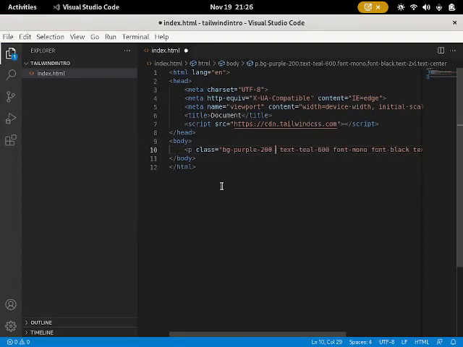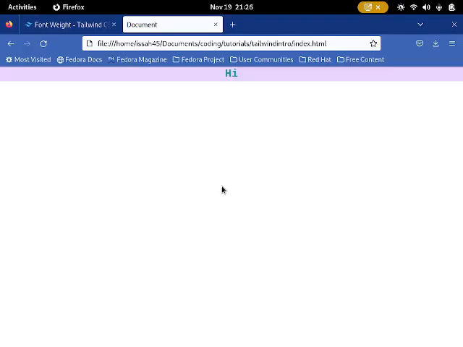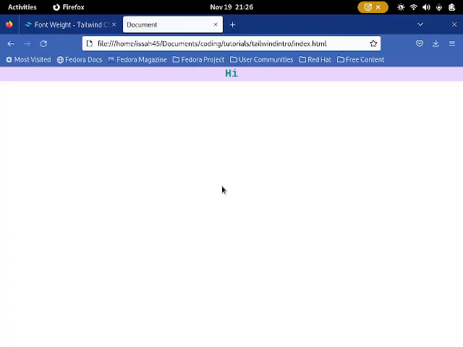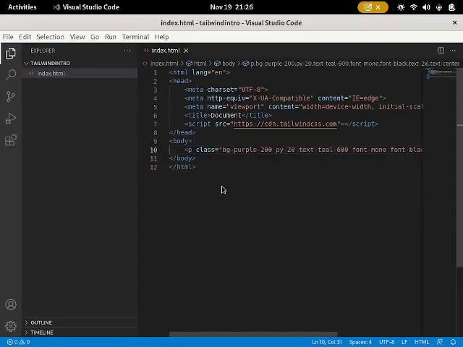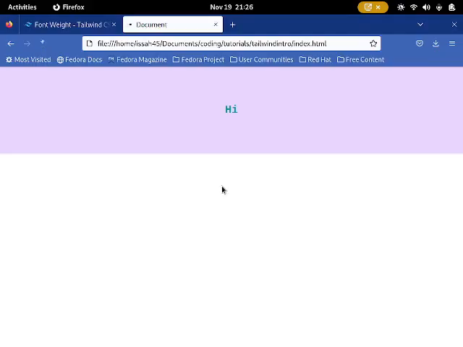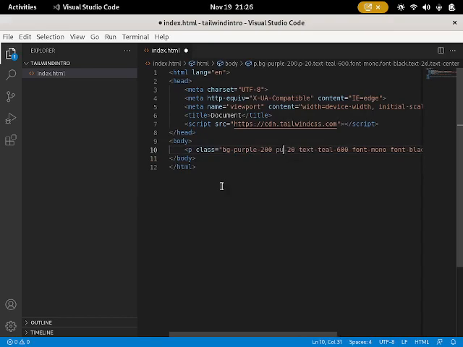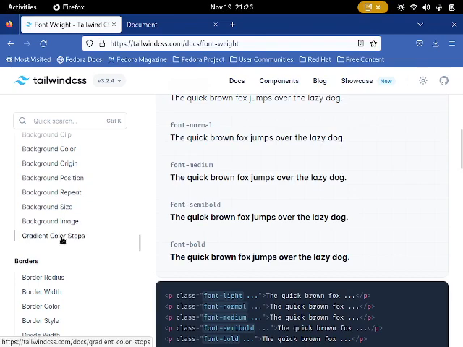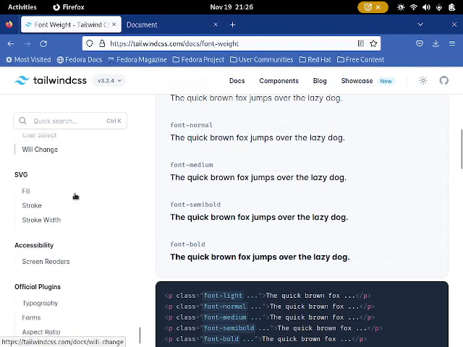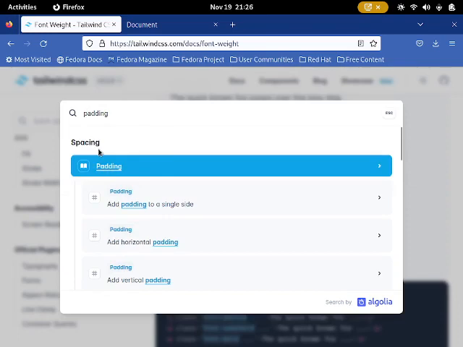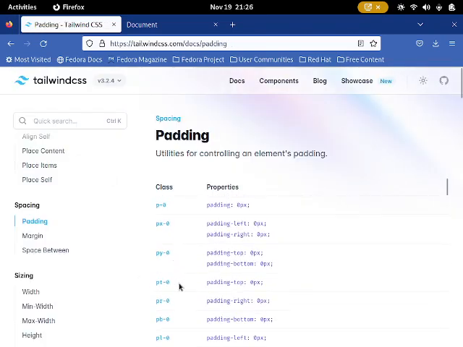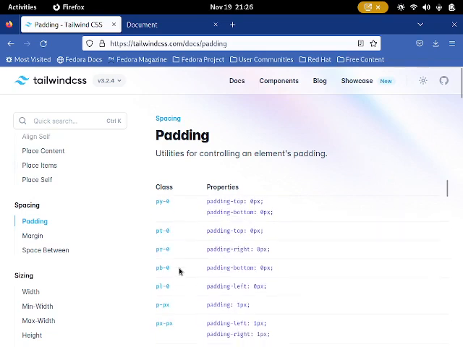We can also add padding, so say p-20, which means padding 20, and px-20 means padding 20 on the X positions, py-20 means padding 20 on the Y positions, and there's also PL, I think. Yeah, but we could just go to the padding here. So there's PT, PR, PB, and PL.